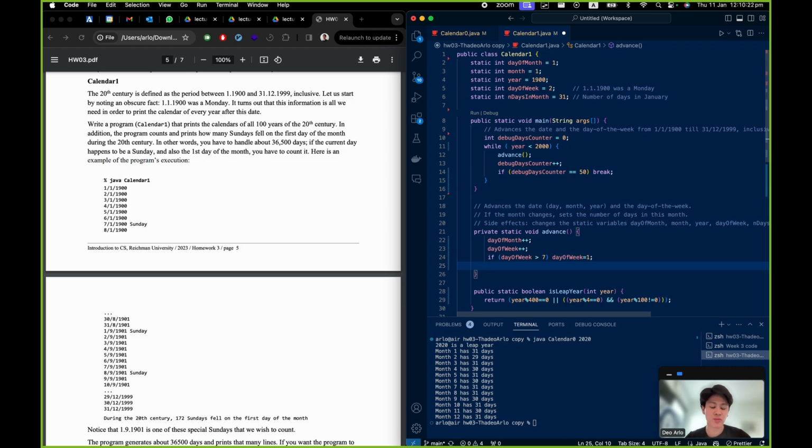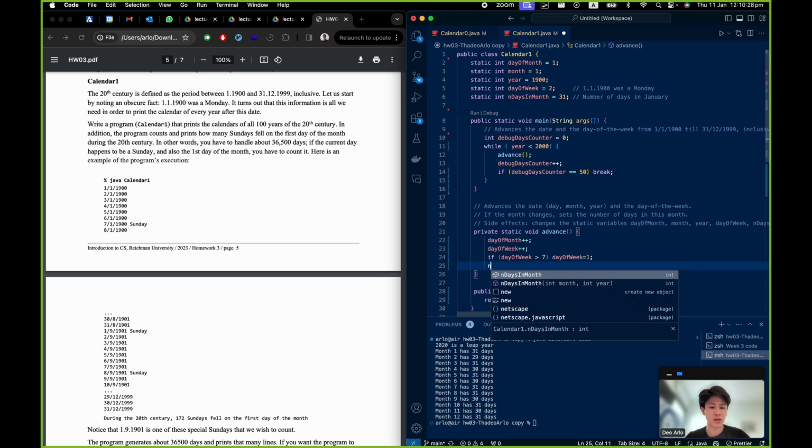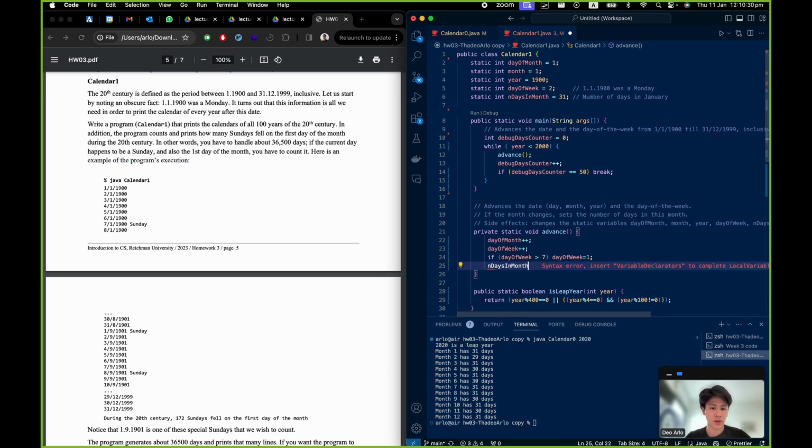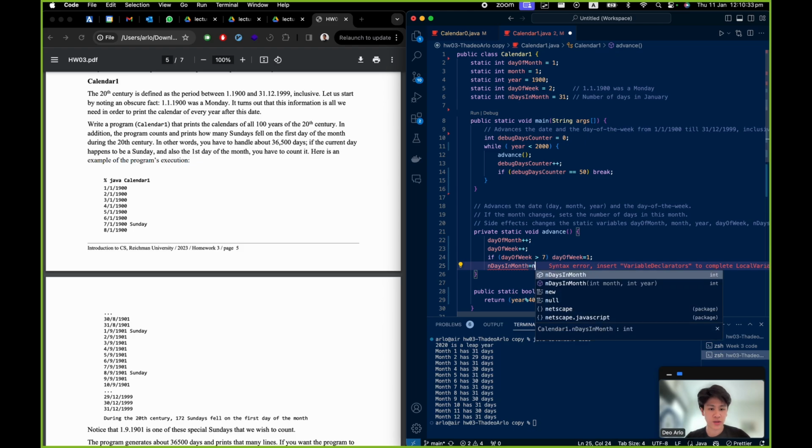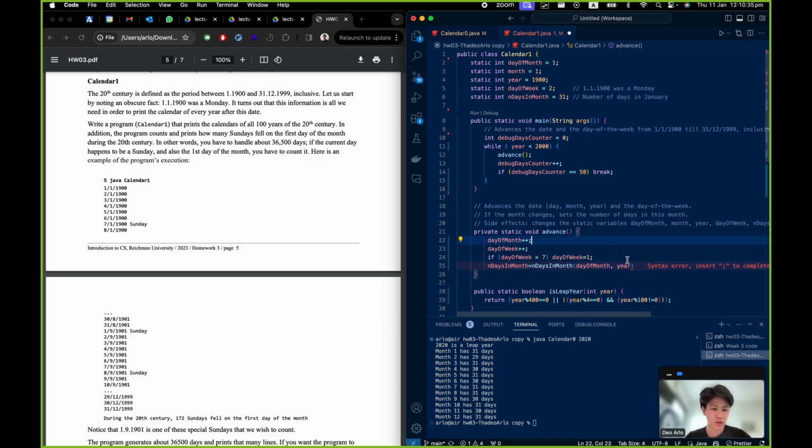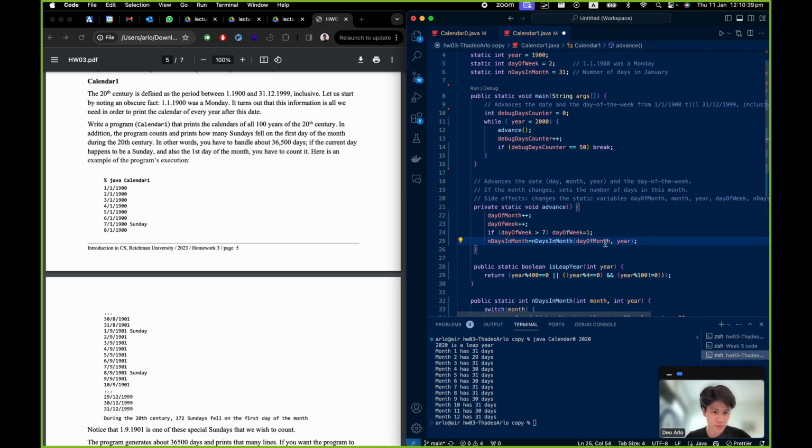Now, the days of the month changes depending on the month and the year. So we have to define it again and again. If the month is this function, we call it every time. This is month. Okay, so we call this function, we give it the month and the year that we are in, and then we get the number of days in a month as an integer.